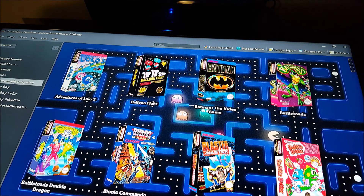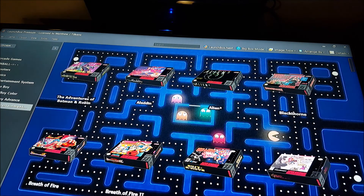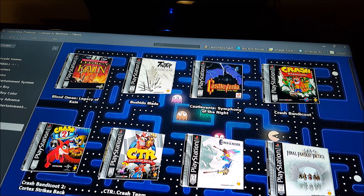Just for kicks, because I've got other stuff in here to play on — if somebody sits down and they're like, do you have Batman, do you have Mario, do you have Pac-Man? They're going to want to play what they played. So you've got Nintendo, Game Boy, Game Boy Color, Game Boy Advance, Super Nintendo, Genesis. I do have N64 and PlayStation on here, although I don't think it's going to get a lot of use. It's kind of just to show it off, because I am only going to have one setup for one player with a joystick and six buttons. You can always plug in a controller if you really wanted to, but I have other machines in this basement that will do the job better.